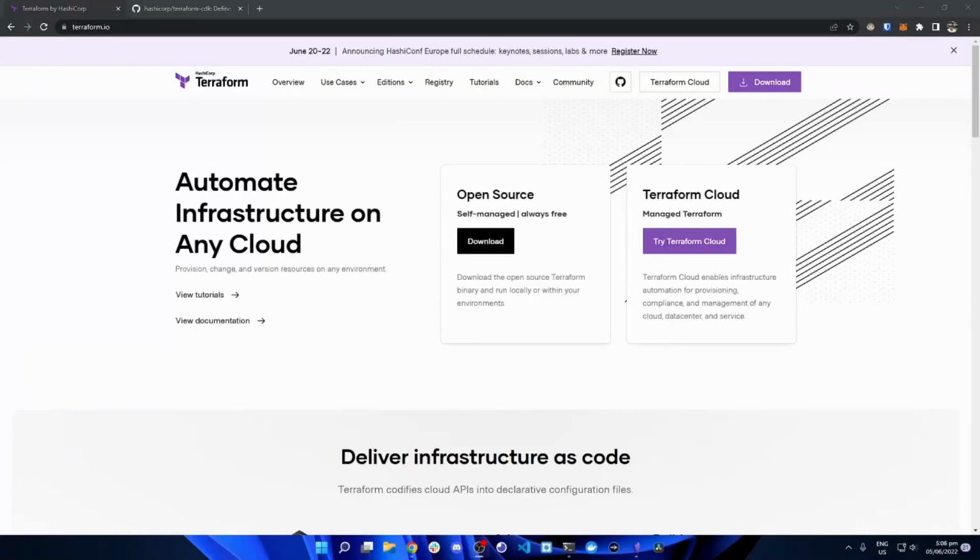Hello everyone, today we're going to look at Terraform. Terraform has been around for some time. It's a way for you to provision infrastructure through your code, and it uses the HCL, or HashiCorp Configuration Language, to define the specifications of your infrastructure. But what if you'd want to use your favorite programming language, right?